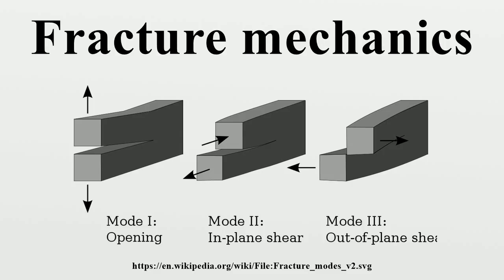Irwin's modification. Griffith's work was largely ignored by the engineering community until the early 1950s. The reasons for this appear to be that in actual structural materials, the level of energy needed to cause fracture is orders of magnitude higher than the corresponding surface energy, and in structural materials there are always some inelastic deformations around the crack front that would make the assumption of a linear elastic medium with infinite stresses at the crack tip highly unrealistic.